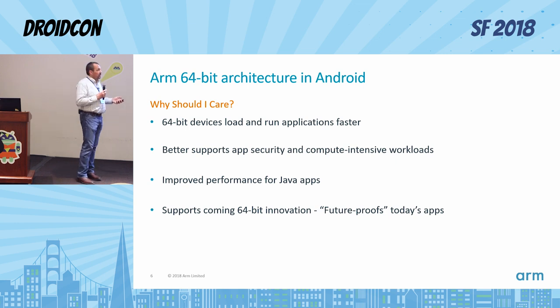We really think that this does sort of future-proof your app. Because Google is going to be requiring 64-bit support, this is a sort of do-it-now thing. You're going to be well set up for the future. You're not going to need to recompile it in the future. It's very likely that you'll see more and more 64-bit only instructions coming from ARM, and that's most likely what's going to be happening. So I think it's a good thing.